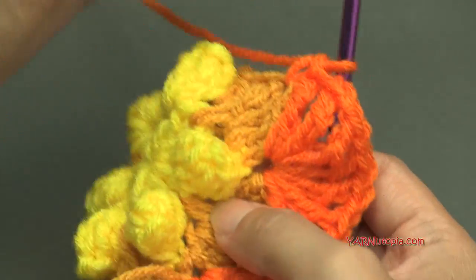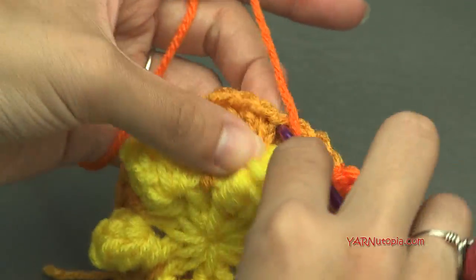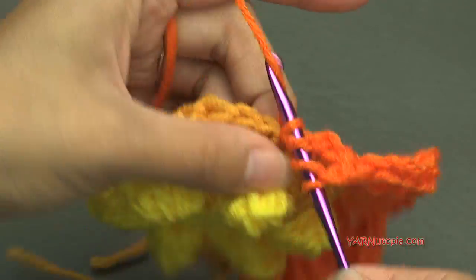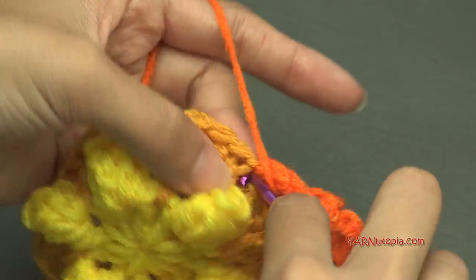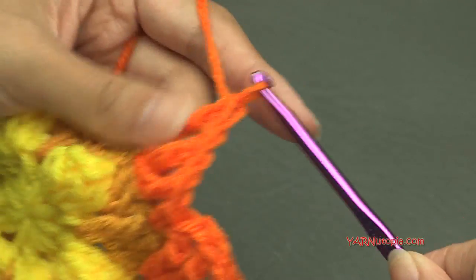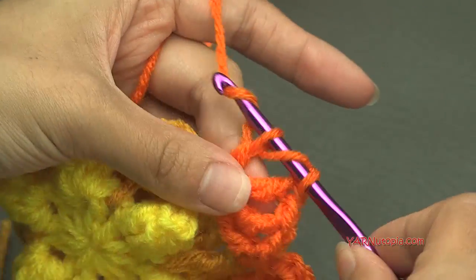Okay, and then we're going to make our next fan in the next single crochet right here above this popcorn stitch. So yarn over twice, make your treble crochets and chain 1. If you need to, rewind this to see how I did that. Otherwise, follow along with the written pattern. I'm going to just finish that all the way around, and we will have 6 of these petals or these fans here, and then I'll meet you up at the end of this round and we'll go on to round 5.